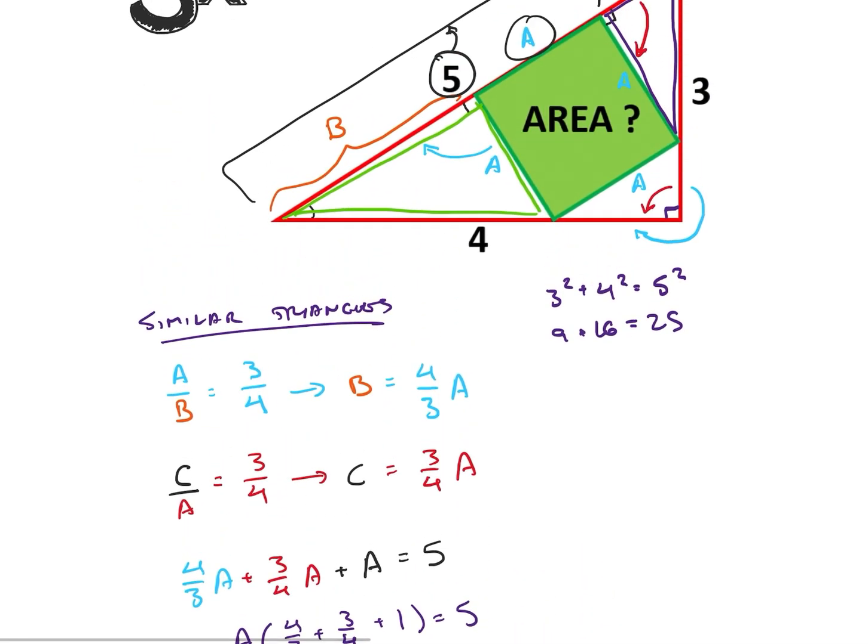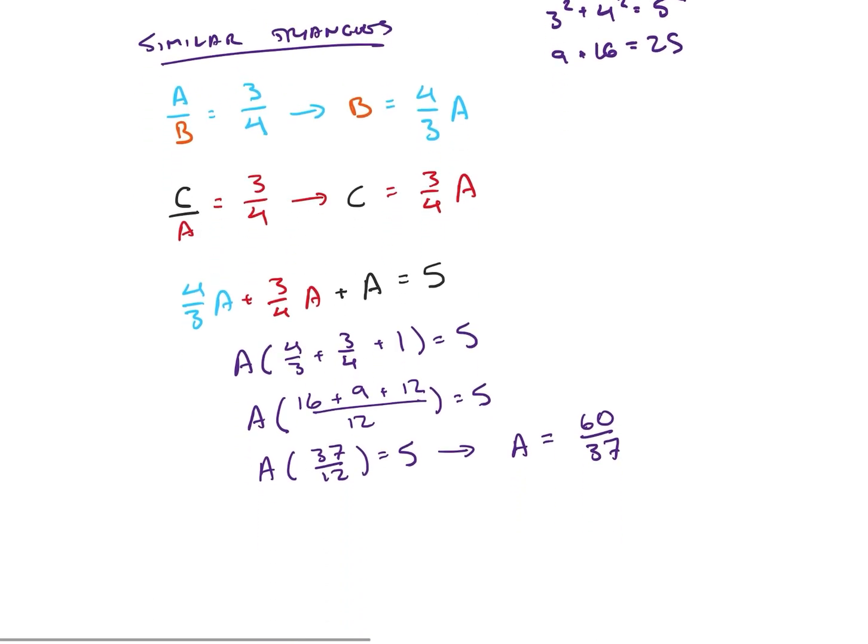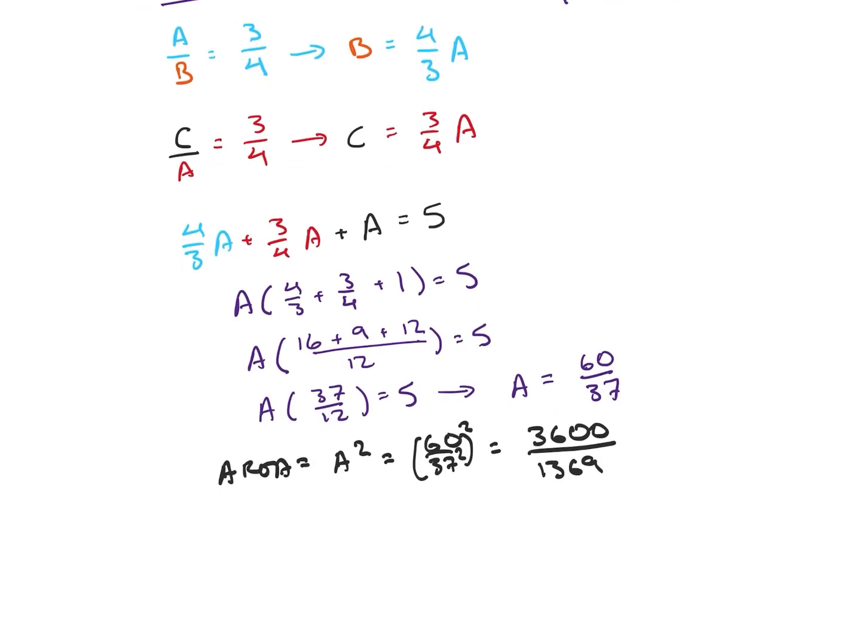Well, remember our goal wasn't to find the side length. Our goal was to find the area. So the area is going to be the square of the side length, which is going to give us 60 squared over 37 squared, which is going to give us 3,600 divided by 1,369. I did not have 37 squared memorized. That's just what it's going to be if we work it out. So ultimately our area in a more useful form would be about 2.63 if we were to multiply that out. So our answer is about 2.63, but if we want the exact, it's 3,600 divided by 1,369.